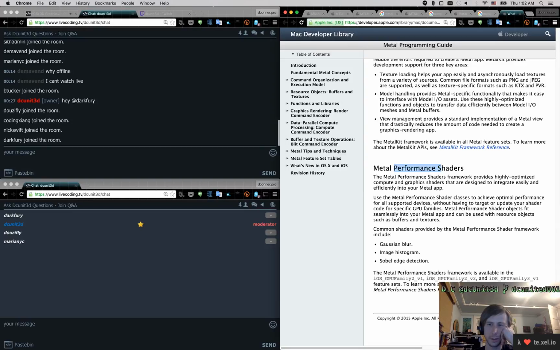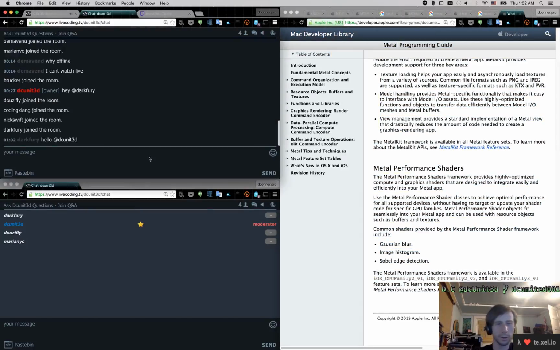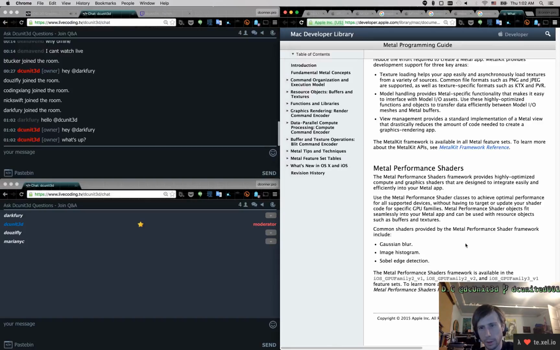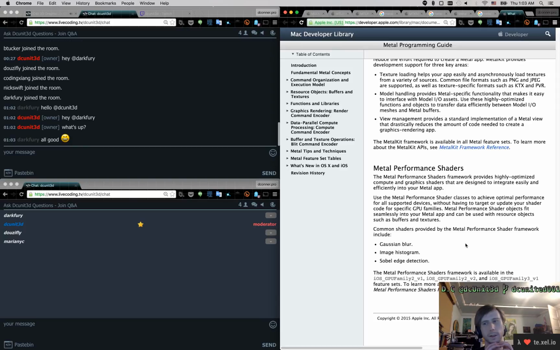Oh man. Oh hey, what's up, Dark Fury? It looks like the Metal Performance Shaders are only available in iOS, so that's kind of a bummer because I've got to think about how to integrate that into the library, because I actually need to use those.